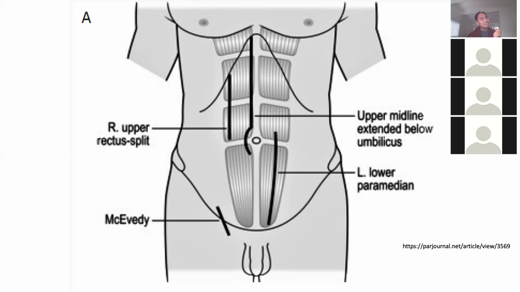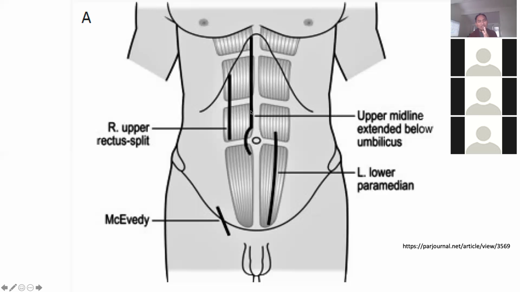Because it is a lot easier. If we are not sure, we just cut the abdomen from top to bottom, let it open and have a look. It is quick, it is user-friendly, but it is not that good for the patient. But in case of emergency, we have to do that. That is the midline incision.